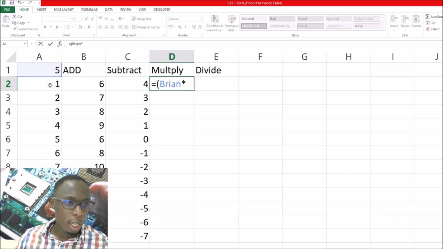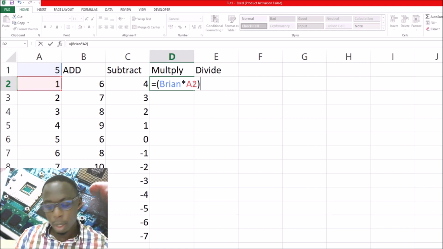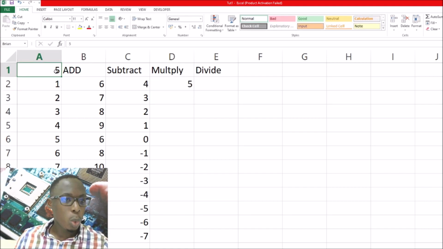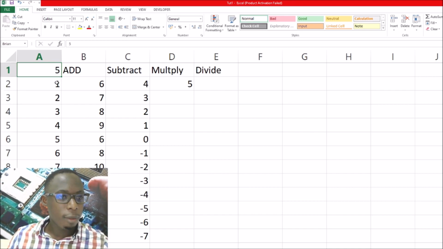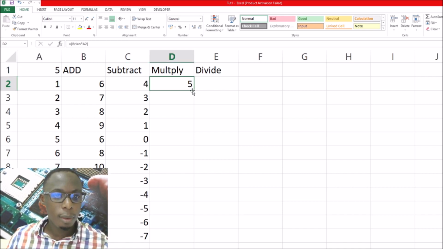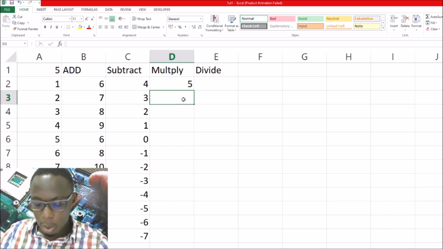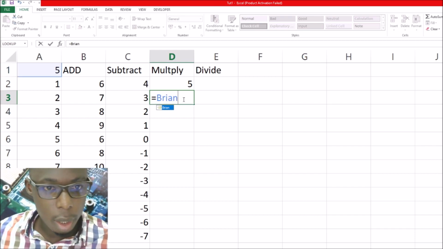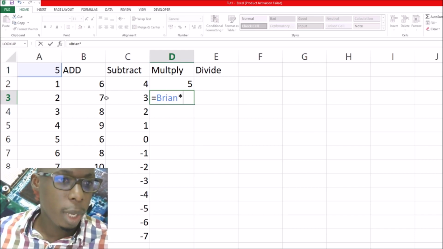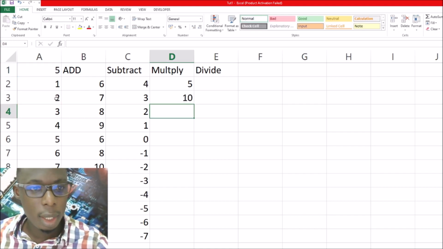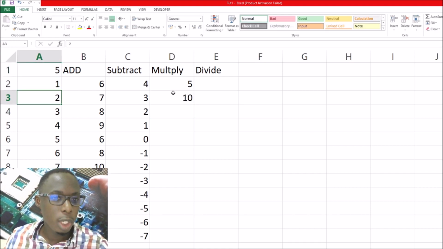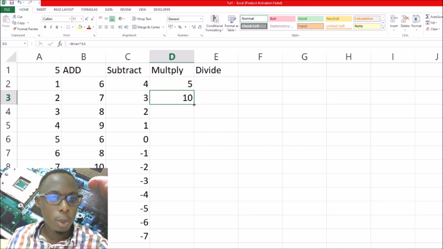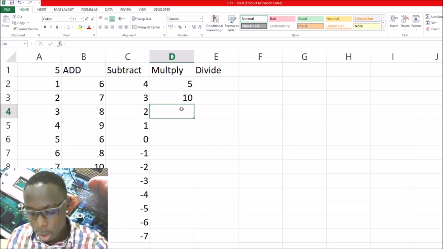So I can just click into cell A1 and it will be written here. Then I can close my brackets here and press enter. So 5 times 1 is giving us 5. We can also try out for the next one. I call Brian and say Brian multiplied by A3 will give us 10 because 5 times 2 is equivalent to 10. We can also do that for the rest of the spreadsheet.